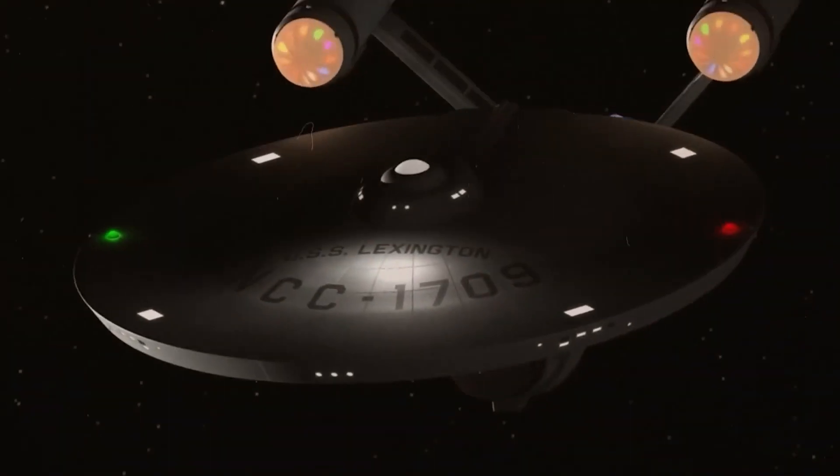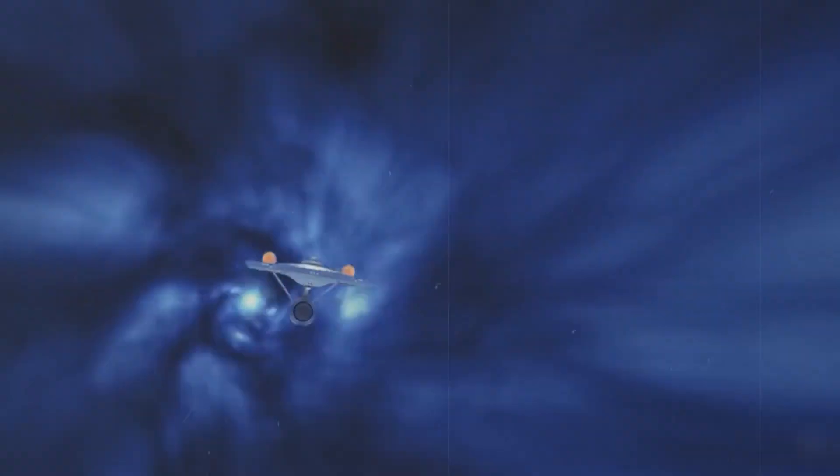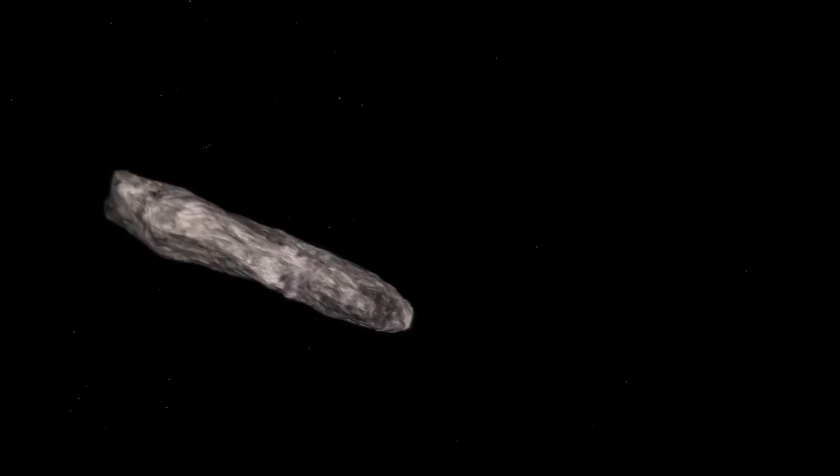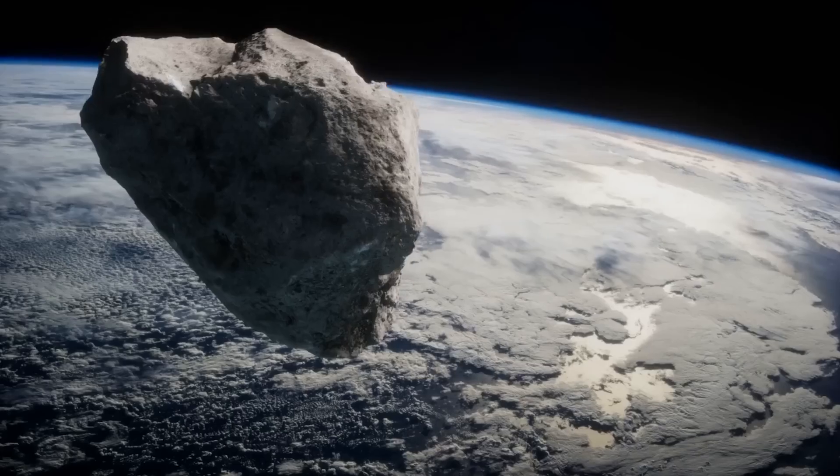Scientists realized that the Sun's gravitational pull drew this object towards itself. But then again, there seemed to be a second invisible force actively propelling or steering the interstellar object. Today, most people still believe this interstellar object was an alien space probe. If the Oumuamua was truly an alien probe, perhaps it was being steered from within. We'll never know. Try as they might, scientists couldn't fully discover why the Oumuamua moved the way it did. The generally accepted theory is that it expelled hydrogen gas to propel itself so well in our solar system. But there are still some loopholes in this theory as well.